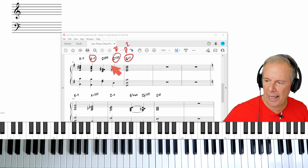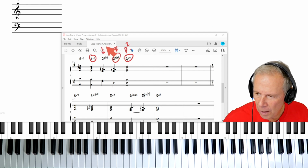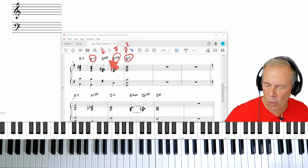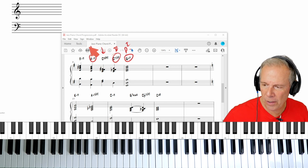We haven't changed that, but in front of the 5, we're going to put a different chord here, which instead of the D7 flat 9, we're going to change the quality of the chord to a D9 sharp 11 chord. And then before that, A minor 11th, which is the second note of the scale. And then before that, our 3 chord.